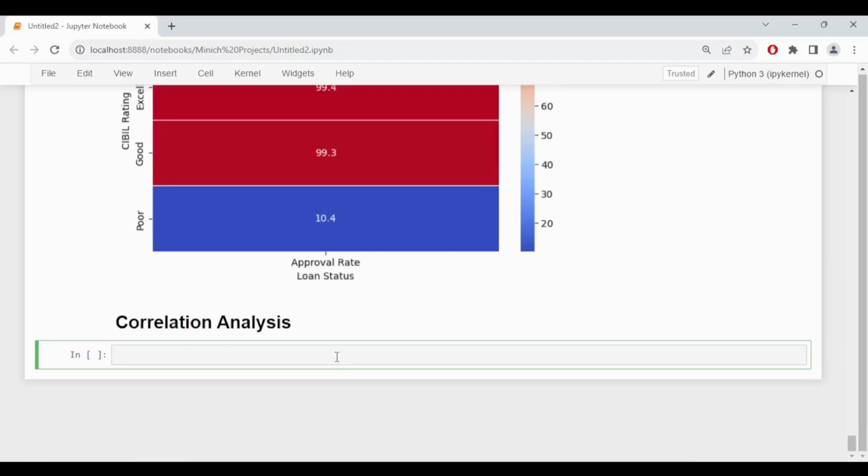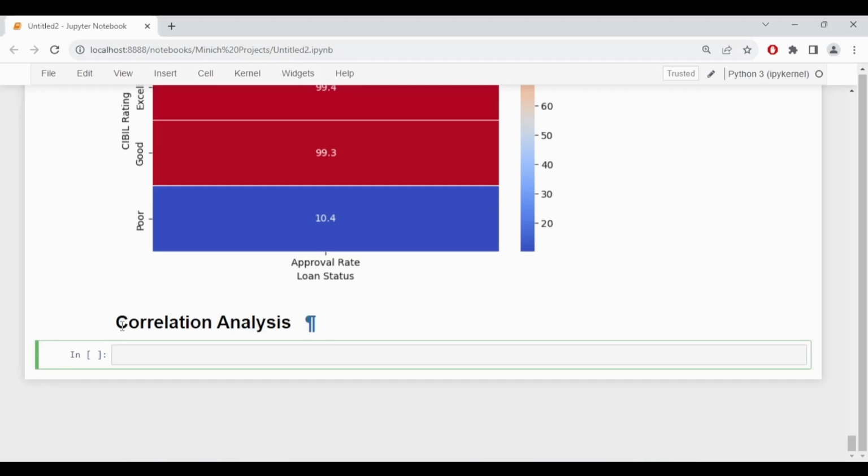Under correlation analysis, the first thing that I think is very important is to plot a correlation heat map. A correlation heat map is a representation of the correlations, that means the relationships between numerical variables in our data set.